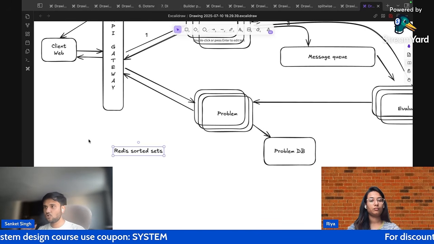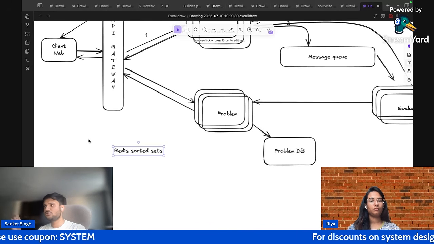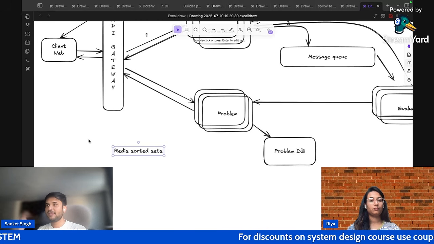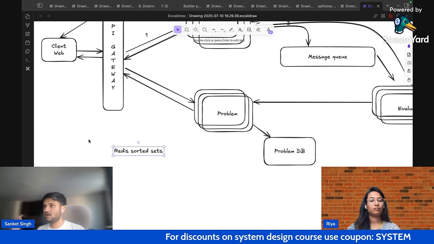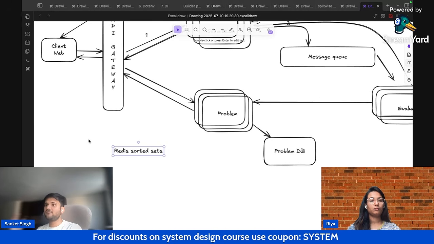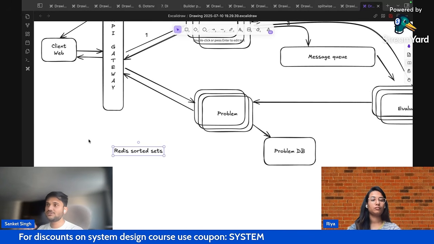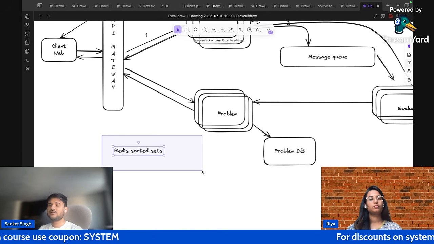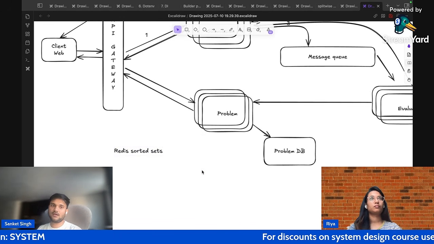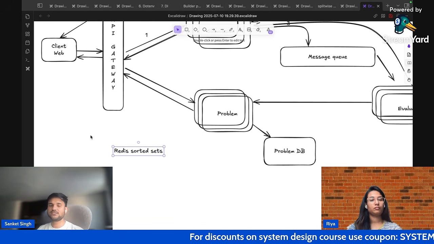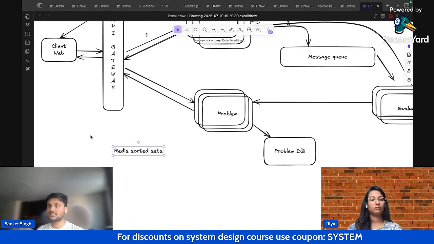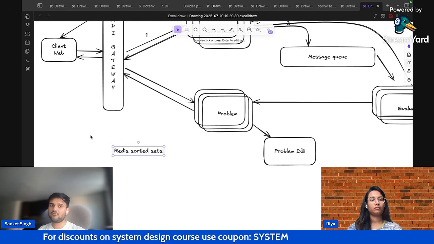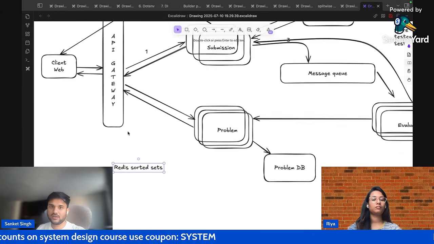We can write a custom algorithm that, based on the score and the submission time, evaluates the corresponding ranks in the leaderboard. We can have a rank object for each user for the particular contest that we add in the Redis sorted set. Considering that it's a distributed cache, it can easily scale up for us, even in case we have a lot of users.